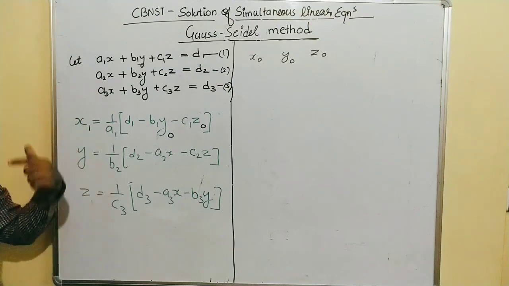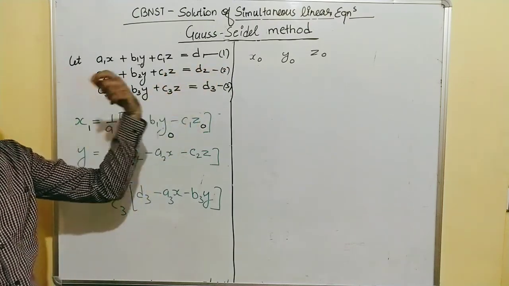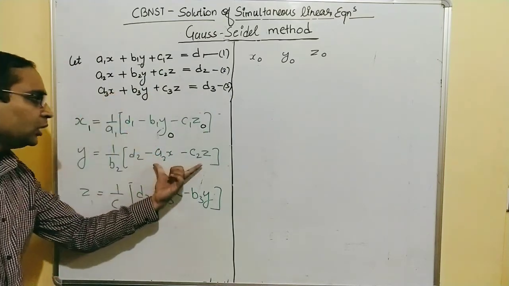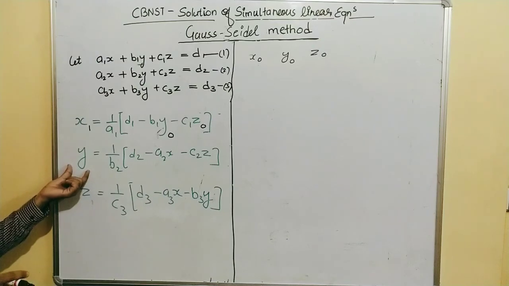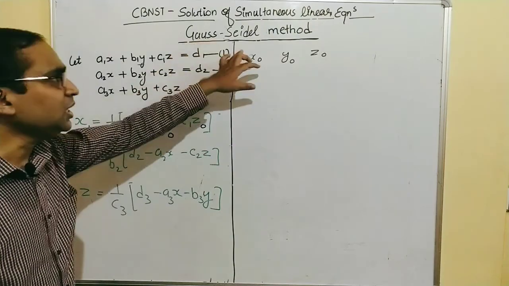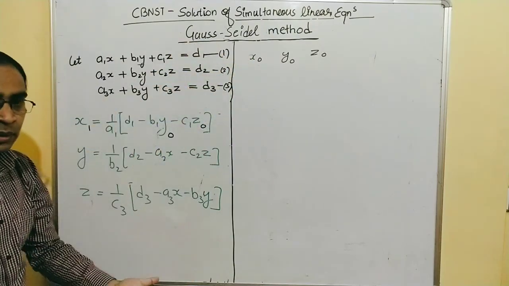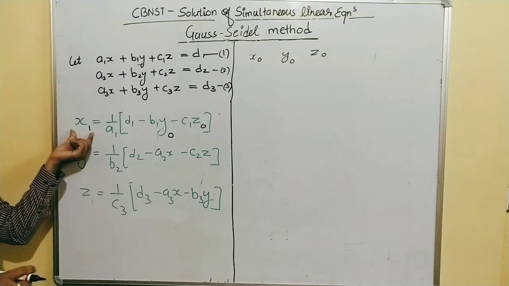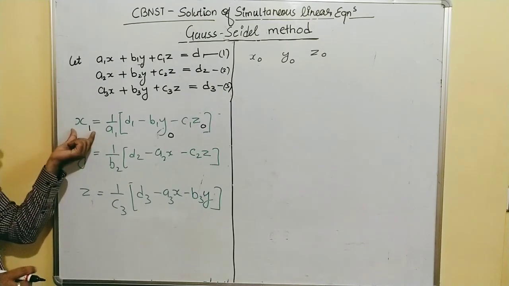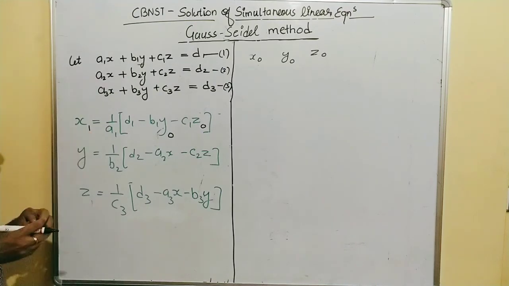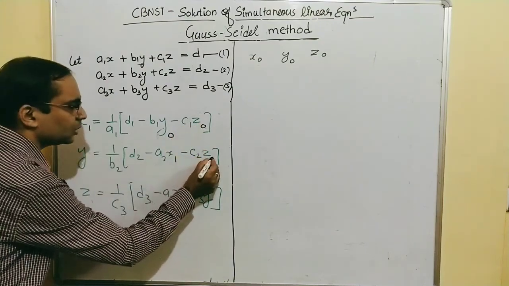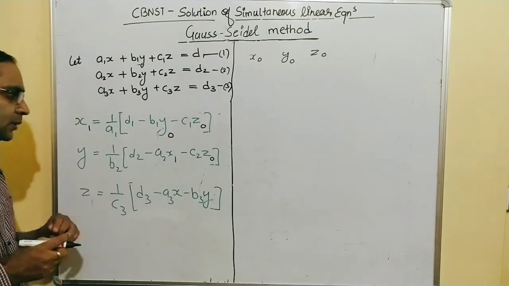Now here comes the difference between the Gauss Seidel and Gauss Jacobi methods. In the Gauss Jacobi method, in each iteration you keep all the older values. So to calculate y1 we used to keep x0 as well as z0, but in the Gauss Seidel method we update the values. So now, as you can see, we have a new value of x1. So to calculate this y, we will use this new updated value of x1. Here we will substitute x1, and this z will be the older value z0. So this is the difference.